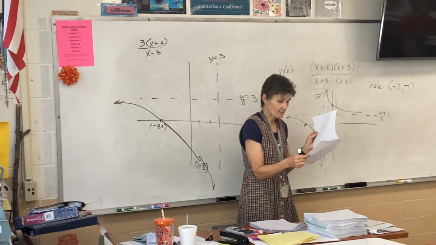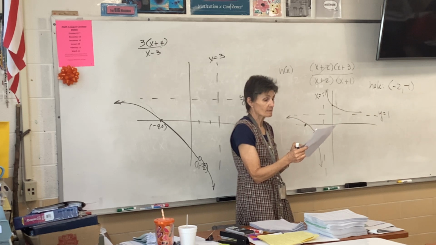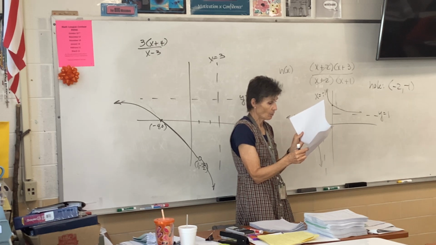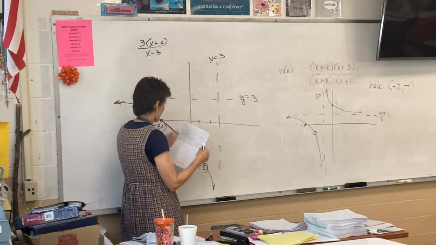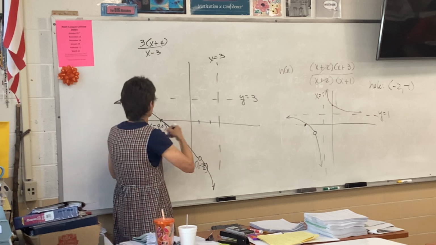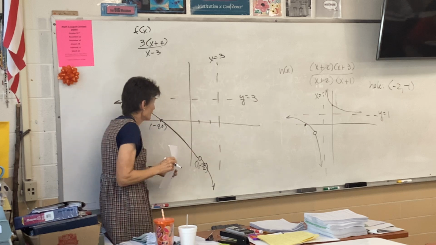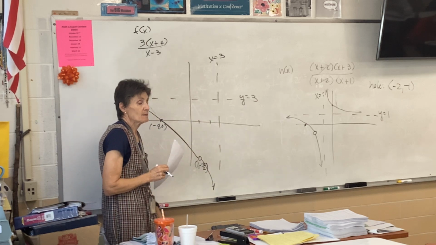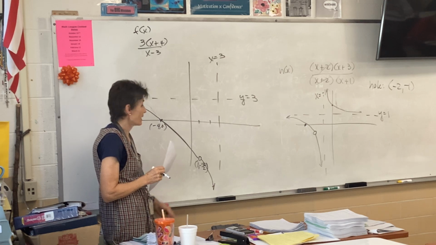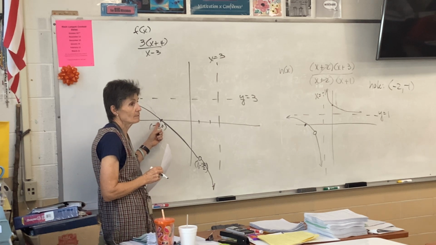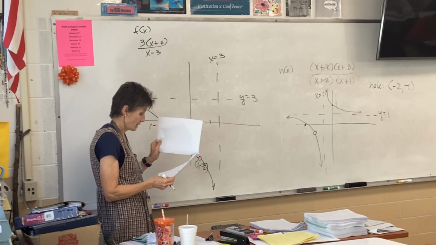Okay, 4 is all about zeros. So f of x has a 0 where? Well, this is my picture of f. At least this is part of f. And what's it mean to be a 0? You are crossing the x-axis. Doesn't that happen at -4? So f has a 0 at -4.